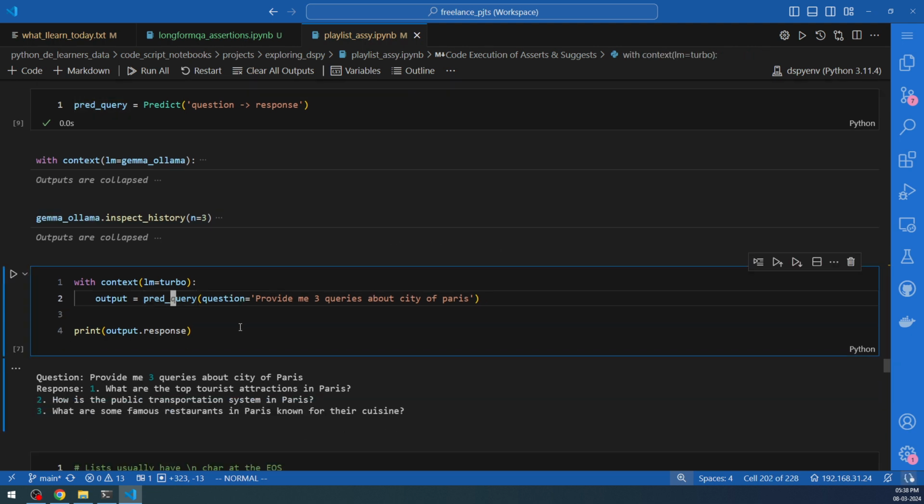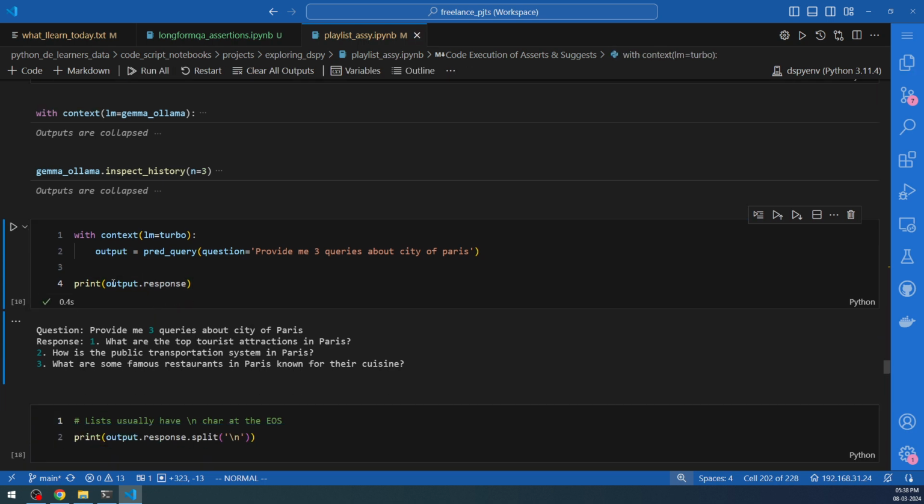Here I am trying this with the turbo model, and once I execute it, you'll see that the output response is coming along with the question. It is giving me the question that I provided, and then it is giving me the response. Even though the response is fine, I don't want the question to come along, because I will show you the challenge later.